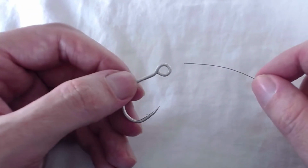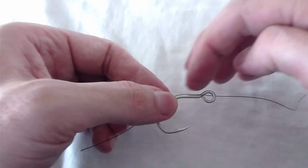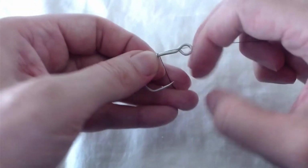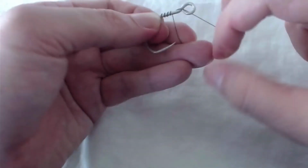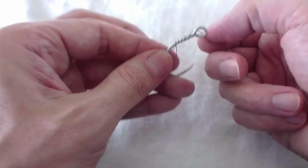Okay, so now let's take a look at what this looks like with some real fishing line. You take your hook and you take your line and you pass your line through the eye of the hook. You pull it through and you put it parallel to the shank of the hook, like this. Then you take your tag end, like this, and you're going to start wrapping it around the shank of the hook, like that. Wrap it around about 6 or 7 times. Then you take your tag end and you put it through the loop down here.